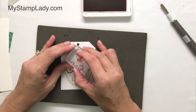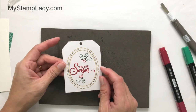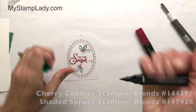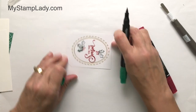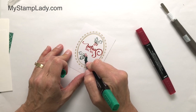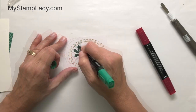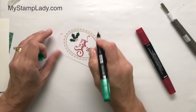The berries, let's put some real red berries there. So all those images are from the Tag Buffet stamp set. I've pulled in a dark shaded spruce Stampin' Blend. So this is one of the alcohol markers. And I'm not coloring super close to the edges because on this cardstock it does tend to bleed just a little bit out. But I wanted a more solid holly, so I'm going to quickly color those in. And then I will move on to coloring the berries with the dark cherry cobbler.